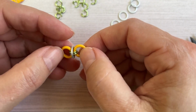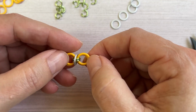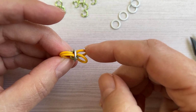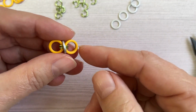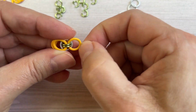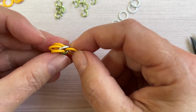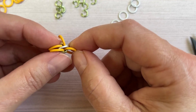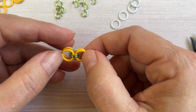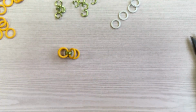Okay, so I want to go through this part slightly slowly because beginners get a little bit confused as to this first step. All you want to do, you notice I have a top row of O-rings and a bottom row of O-rings. So I'm going to take the top right and I'm going to fold that over to the left, so that there's only just this one O-ring over here. And then I'm going to take the bottom left, so you see I have 3 on this side now. I'm going to take the bottom left and just fold it over here to the right. Okay, so now I have a little sandwich, and this silver frost jump ring is in the center, and that's exactly where I want it to be.